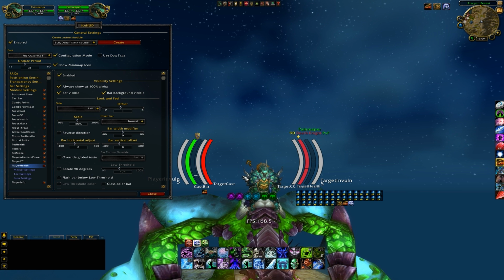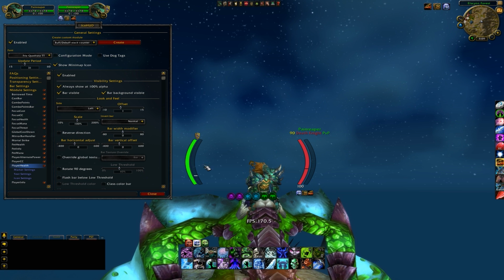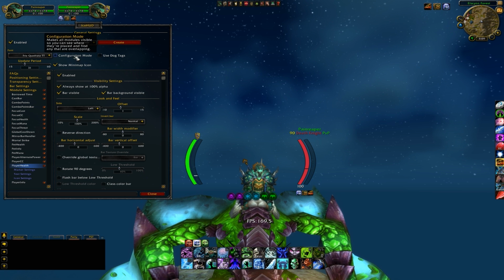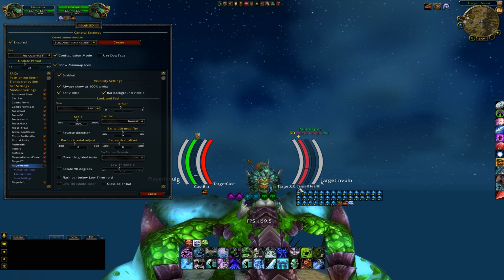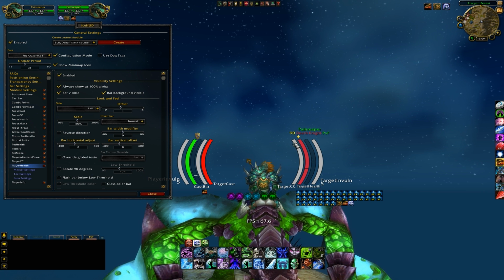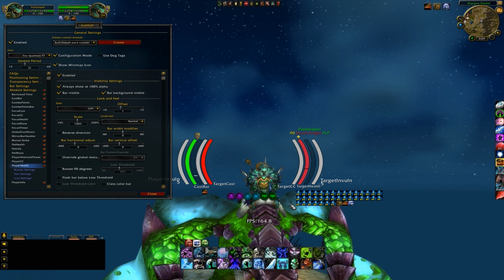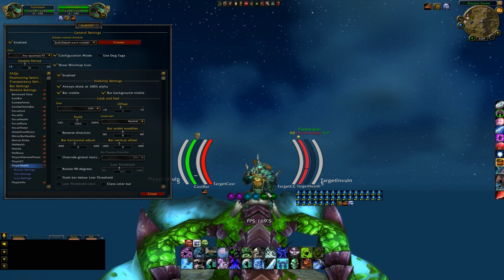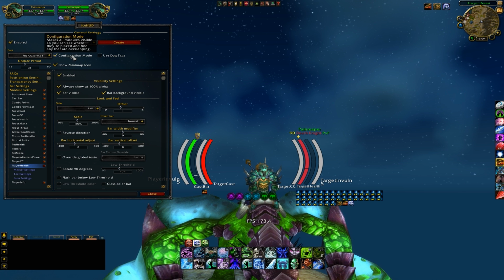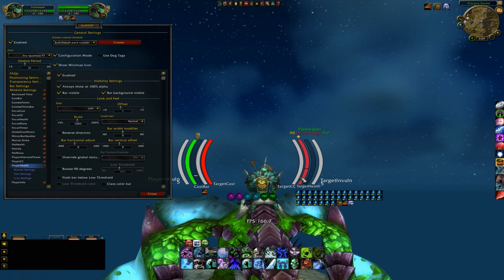Now the problem is if you have configuration mode turned off, you can't see all the bars because of the particular situation that they need to be in, such as target invulnerability, player invulnerability, your target cast bar, target CC, things of that nature. So if you turn configuration mode on, you can see exactly where that bar is going to appear when it does.